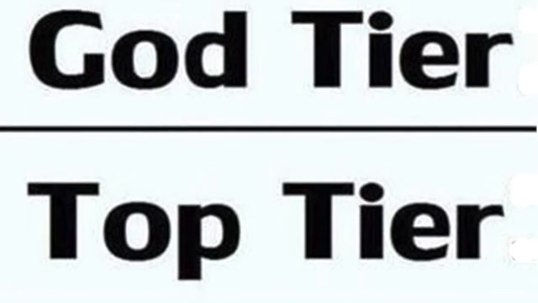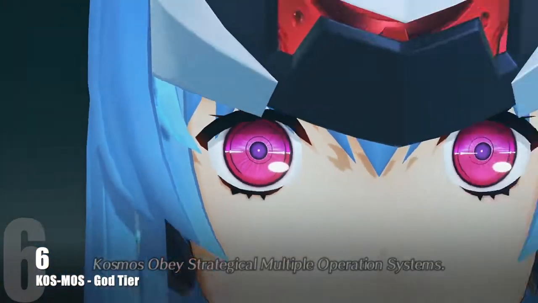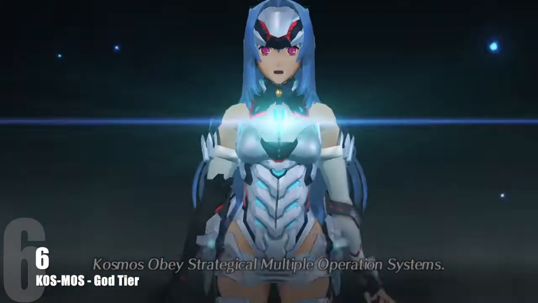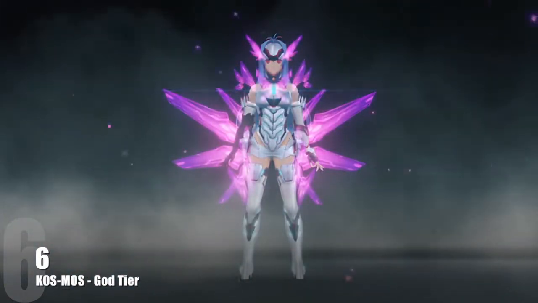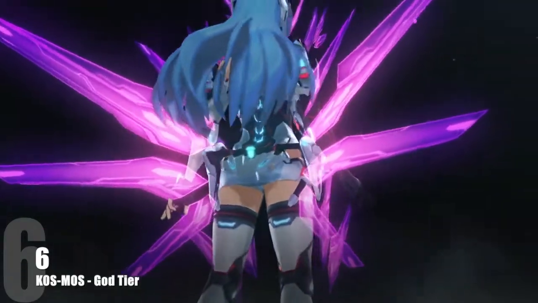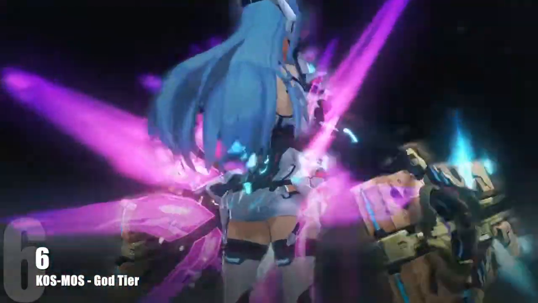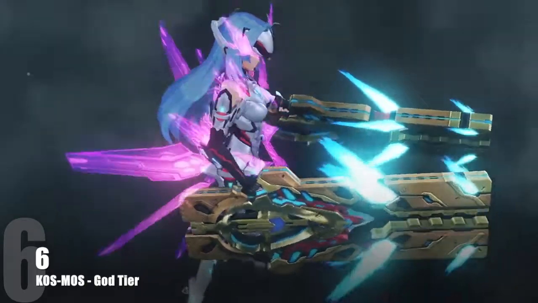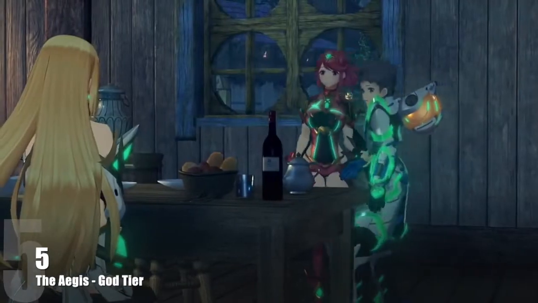And that wraps up the high tier. Let's finally move on to the god tier. First on the god tier list is Cosmos. Cosmos is one of the rarest and best blades in the game. She is a must-have for any party. She can put out unrealistic amounts of damage and ignores enemy defenses. On top of that, she has the largest AoE attacks in the game and can take out mobs in a heartbeat. Number 5 is the Aegis.